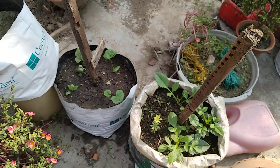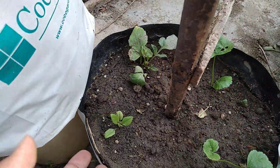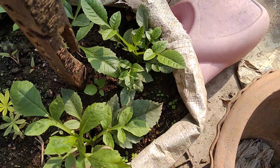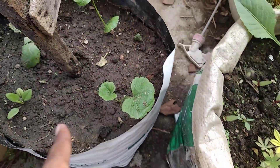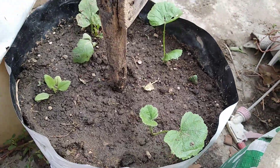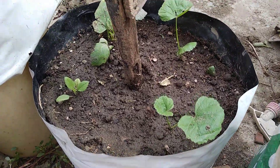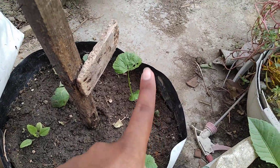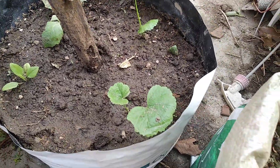I made a video on dahlias — how to grow dahlias — and my plants were doing really great, as you can see. They are having good health now. But what happened is, three plants were there. I was not there for some time — I went to my maternal uncle's house for some days — and when I came back, I saw each of those plants were dying.